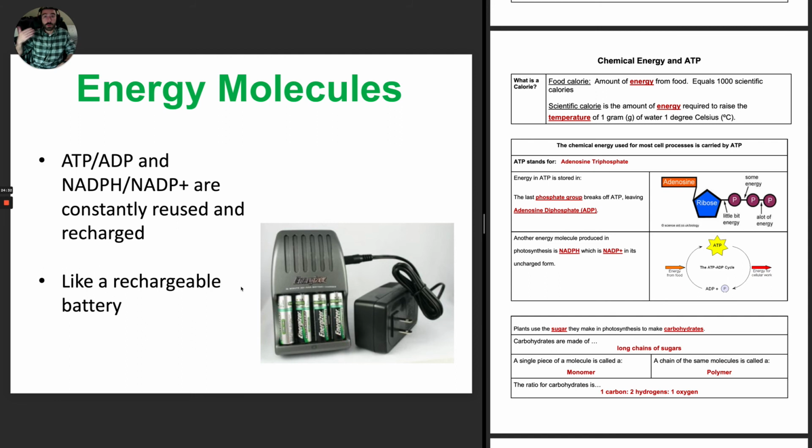Now, when you use a battery pack and you drain the battery, it will charge up your phone, but now you have an empty battery or a dead battery. So you have to charge it back up so then you can use it again to provide energy another time. And that's just how ATP and NADPH are. You donate a phosphate group or a hydrogen, you break those bonds to produce energy, but then they're uncharged. So you have to give another phosphate group, or you have to give another H to make them usable again.